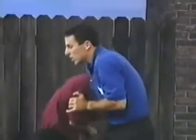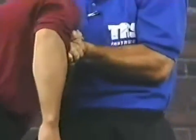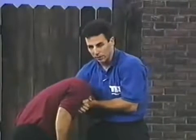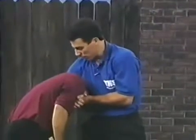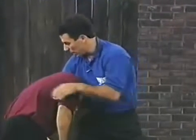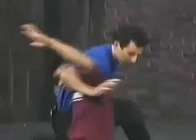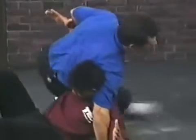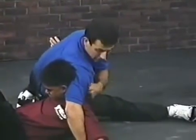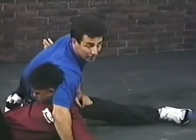One more time. One, two, three, four, five. In with the knee. Grab to this position. This could be hold or this could be choke at this position here. If you wanted to take the person down from here, all I'm going to do is simply with my right hand, the hand that is under the head, I can scoop it here like that, and then I'm going to turn the person down here. And you see how when I sit out, I'm going to land this way, which is going to create great pain on the neck here. And if you sit out fast enough, you could do great damage to the neck.